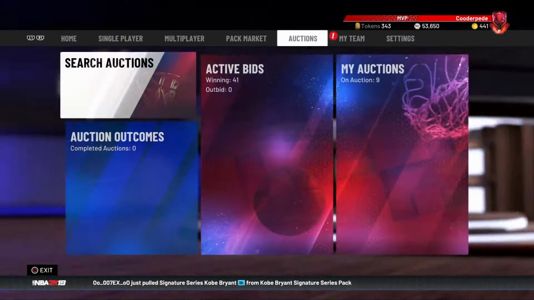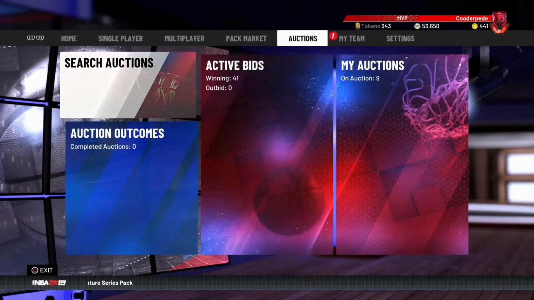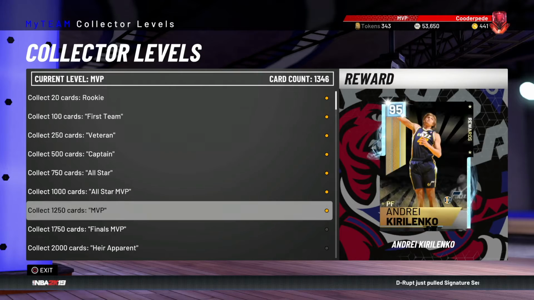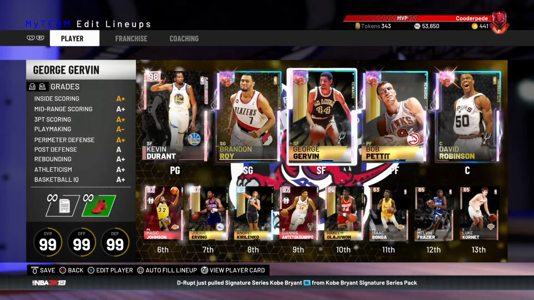But also, as you can see by the top right, we're at the MVP level. We've only got 53,000 MT left. And we've got bids on a lot of things. And you can see there, the collector level is now up past Kirilenko. Obviously, we already had him. And we're up at 1,350. So a lot is going on. Let's just start with George Gervin.